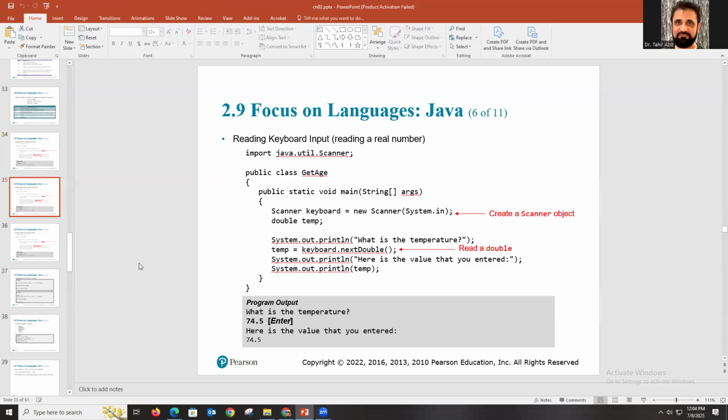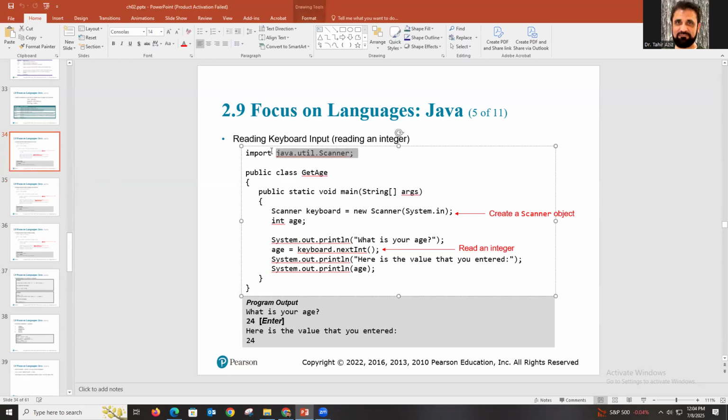All right. Notice, by the way, I just want to show you, you also have to import this scanner class. And I did the same thing over here. And then you are using the same one here for reading purposes. But this time you're reading the double data type.